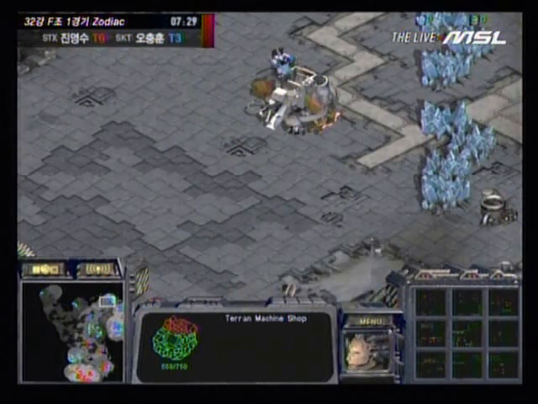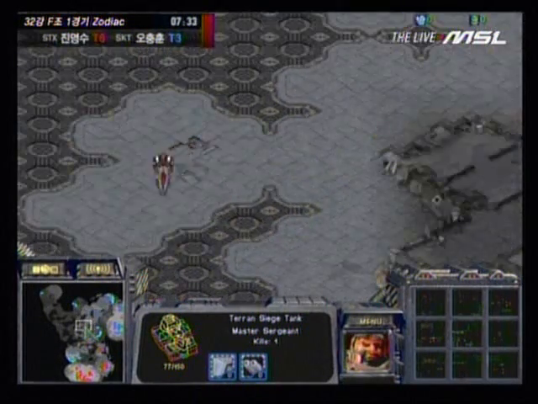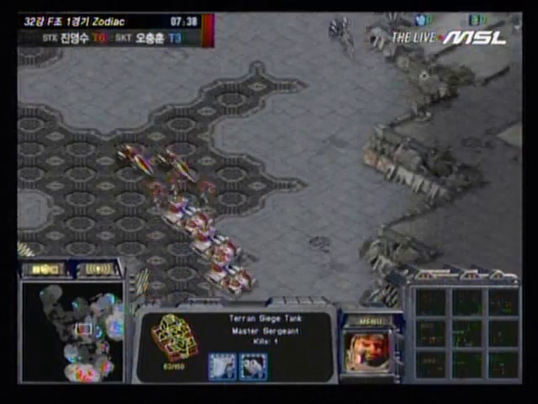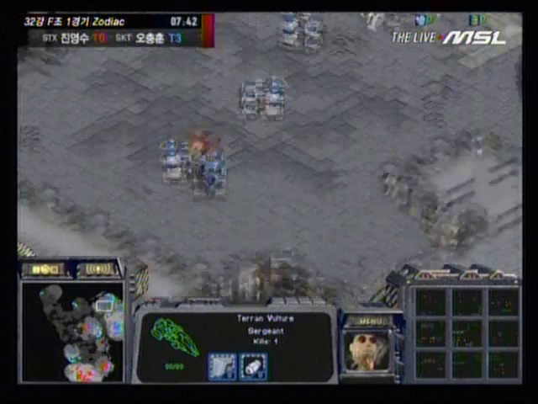Second machine shop going down for Shudder. Shudder realizes he's in a defensive position now. He needs to get tanks in place, needs to get some Wraiths up to defend against Hwasin's incoming attack. He's got those 5 vultures out. Looks like he's just kind of getting a spot. Those vultures aren't speed upgraded.